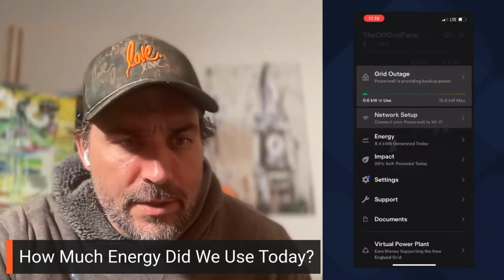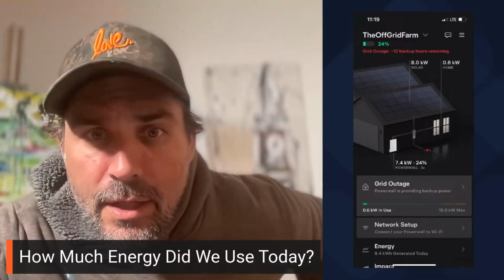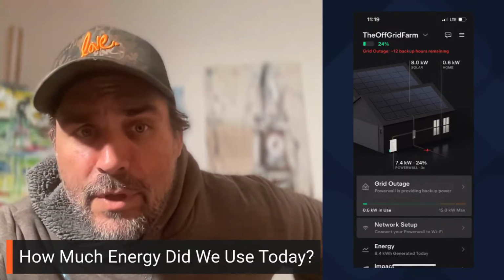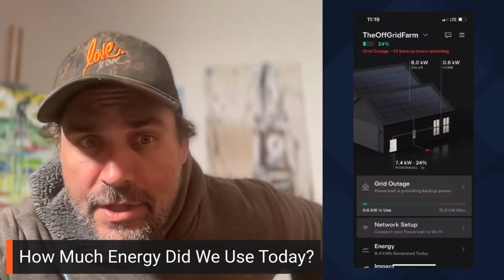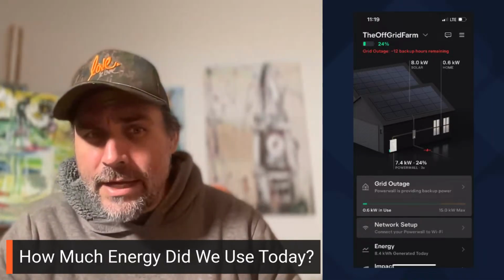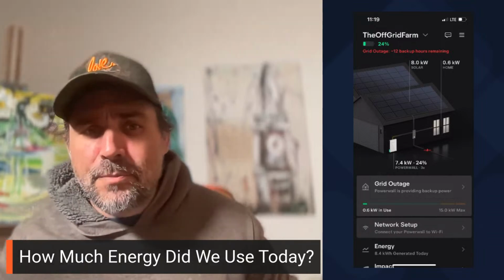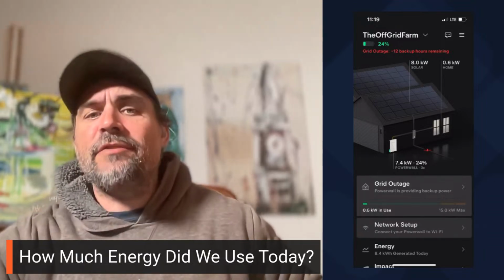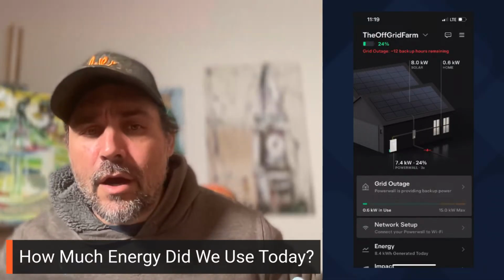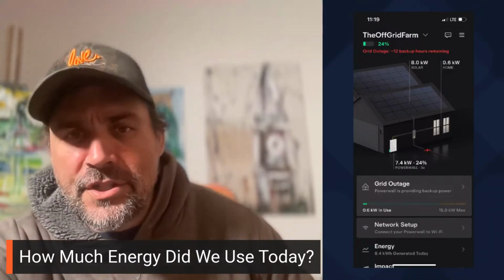So this was, let's slow this down. This was earlier today, at 11 this morning, when we were pretty low on power. I said a few days of rain, of overcast, of not a lot of production. It's staying darker later in the morning, and it is getting darker earlier in the evening, which means during the day we're just producing less power by nature. Not only is it less actual hours of sunlight, and you could feel it, you could tell the arc of the sun is getting a little bit lower, and so we're not getting the maximum efficiency, we're not capitalizing.